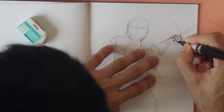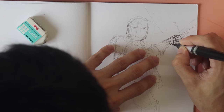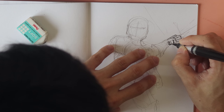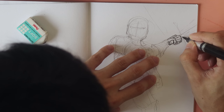It's also one of the parts where I wish I had more reference or just took the time to look for it, and that is the gauntlet or the glove. I don't actually know what the underside looks like. I know what the gauntlet looks like from the side of the thumb, but from the pinky, the underside of it, I don't actually know how that looks or how it connects to the forearm part of the gauntlet.